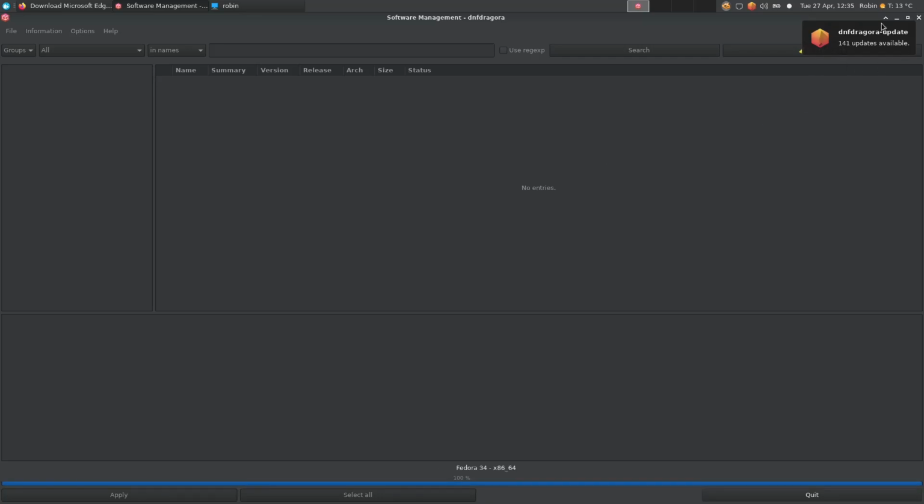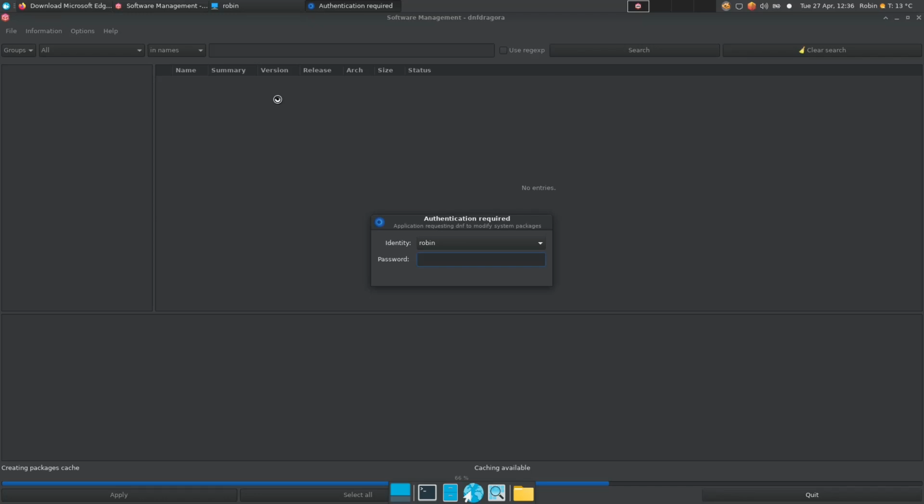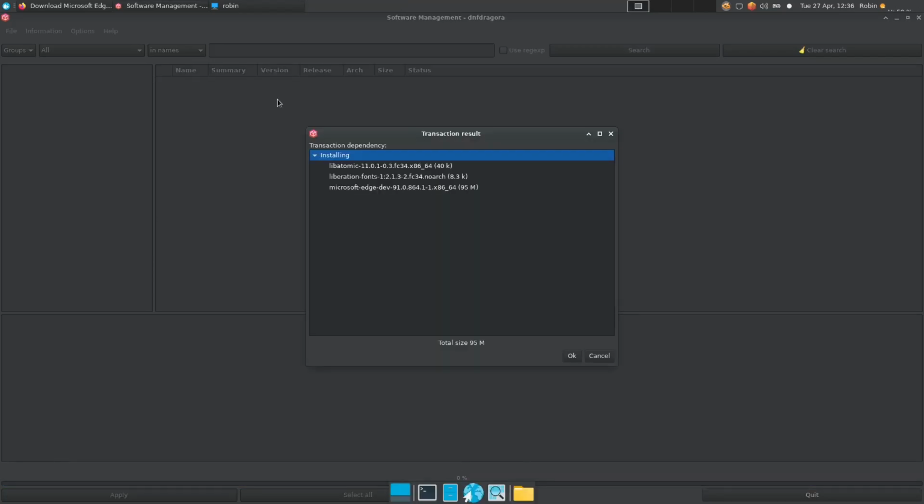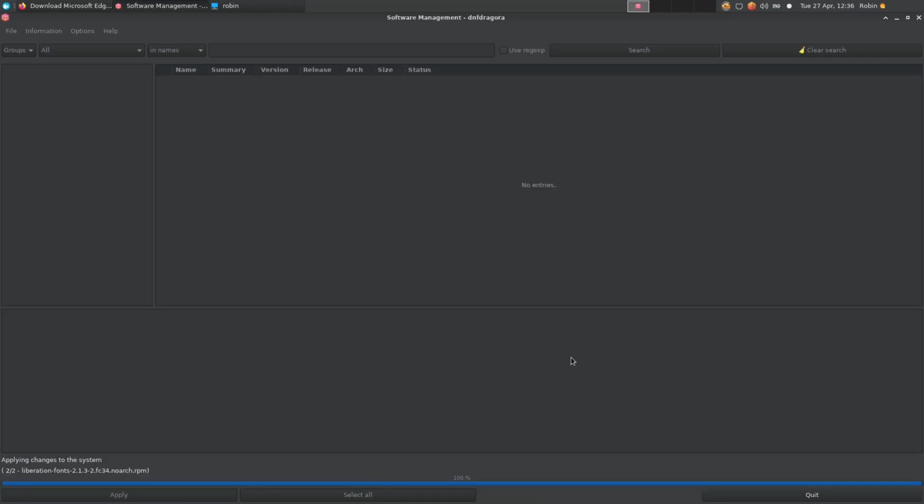Incidentally, this prompt here is still saying I've got 141 updates to do, so I'm just going to click into that. And that would still bring me into this package manager anyway. So it's saying it's 100%, but we still look like we're waiting for something to load because everything is grayed out at the moment. Right, now it's asking for some authentication, so let me just type in my password. So hopefully now we're getting ready to run that RPM file. It is. So it's going to install some dependencies, and it's also going to install Microsoft Edge Dev. So we just OK that.